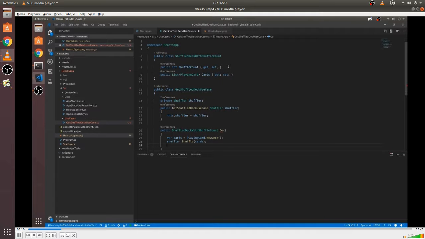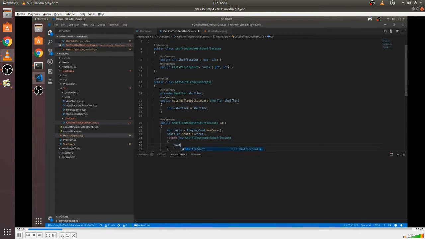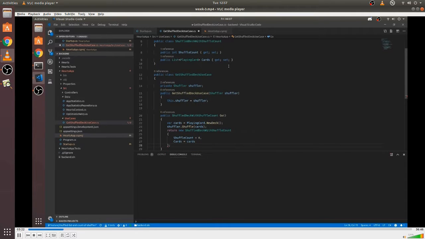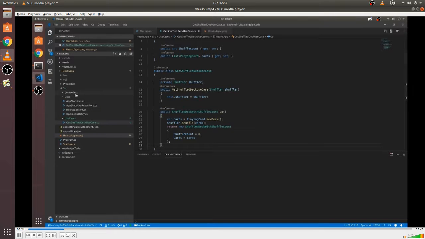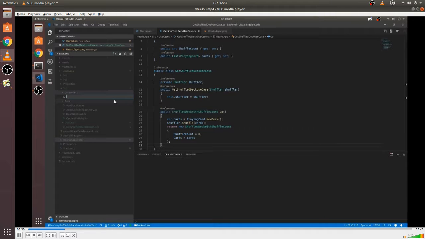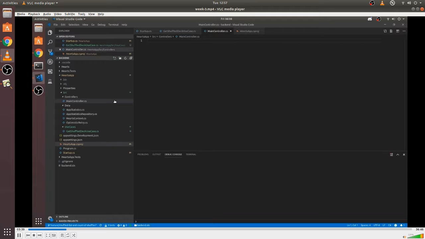I just went ahead and named the method go, because the name of the use case itself should be pretty explanatory as to what we're doing here, and I'll probably have a pattern where most of my use cases will just be named go. I'll worry about adding in the database access later, just because that's going to require me to hook up the context to everything. So to start with, I'm just going to fix the shuffle count to 0. And that's pretty much it for my use case. We'll just create a new deck, shuffle it, and assign it to our results.